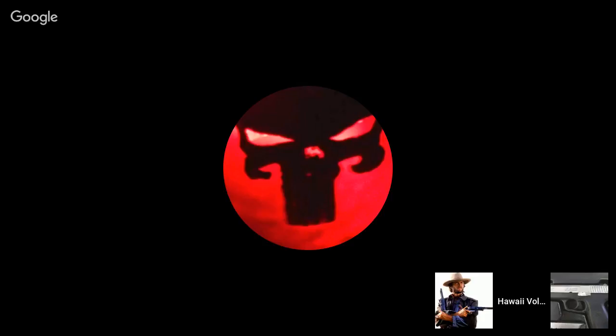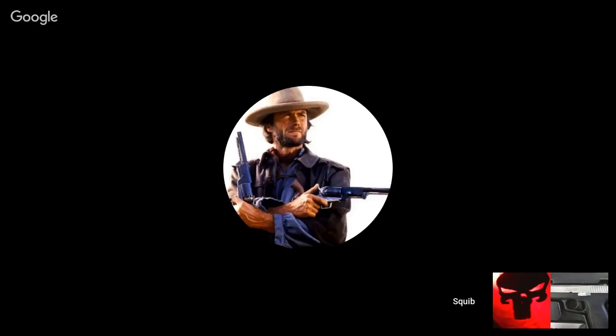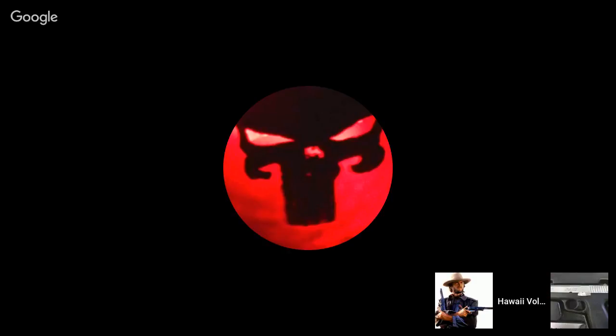I wanted to show my sword one more time before we go. Now, is it real? Is it a sword or is it a dagger? This is a sword, man. It's huge. I'm gonna try and get a shield built for it. I need to get back onto the page where I can hit the camera button.